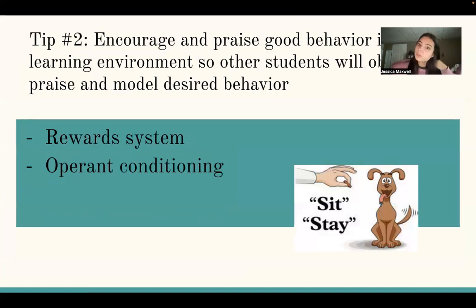So tip number two was to encourage and praise good behavior in your classroom or whatever environment you're in, in front of the other students, to model the desired behavior. The main thing about this is I noticed when I was observing in a classroom environment that kids will be kids and they will get off task and start talking and not do what they're supposed to do.